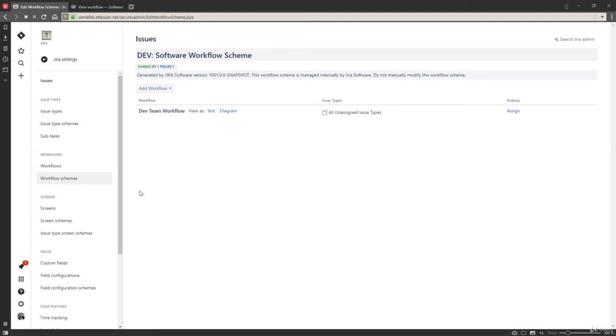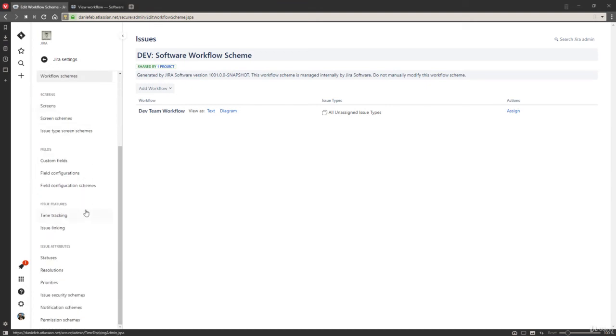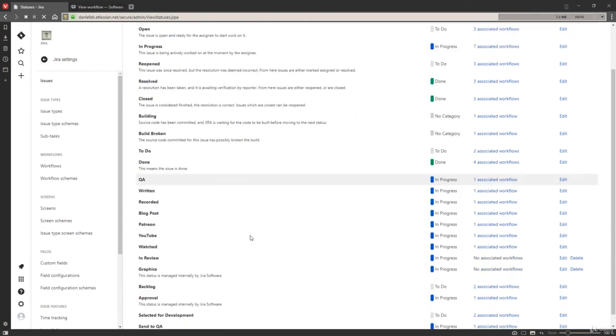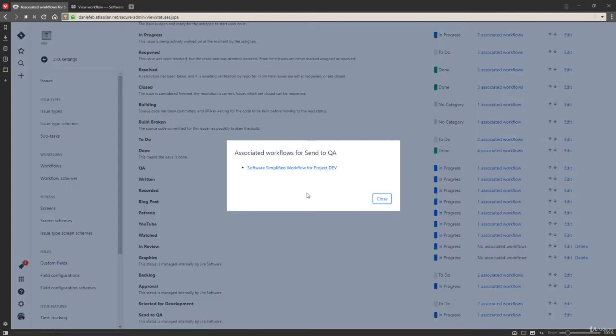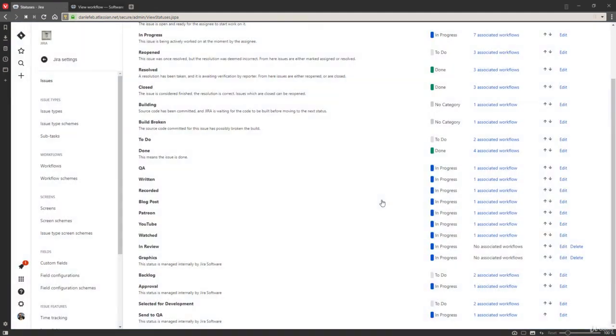All right, so now that we have that, let's add in the status. Okay, so the first thing I want to do is let's just walk through this as if we needed to actually get rid of that status and replace it with something else. We can do that. So we can see, oh, it's still not letting us delete that. What is that? Oh, it's because it's still in that workflow.